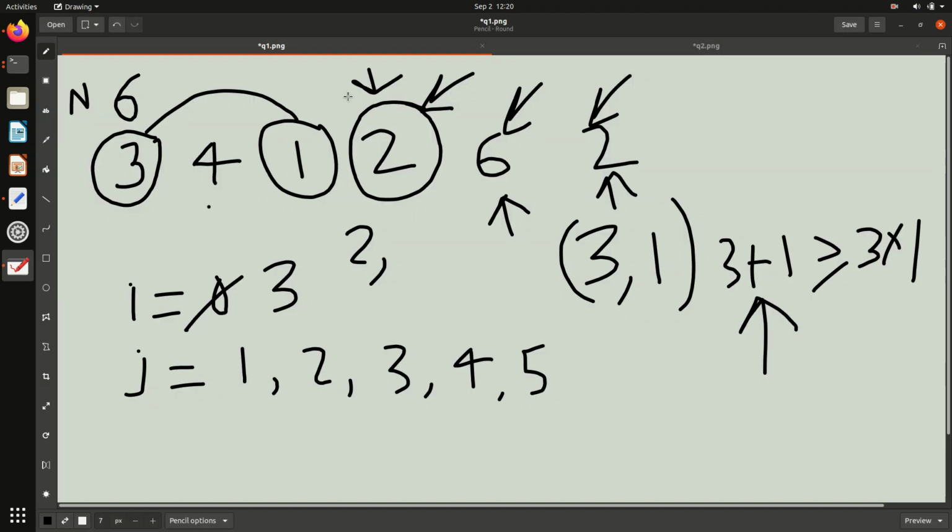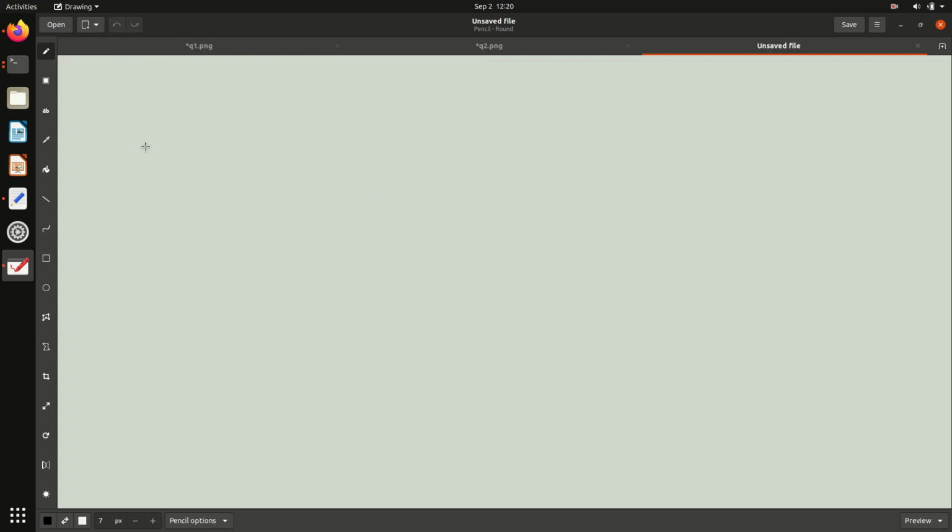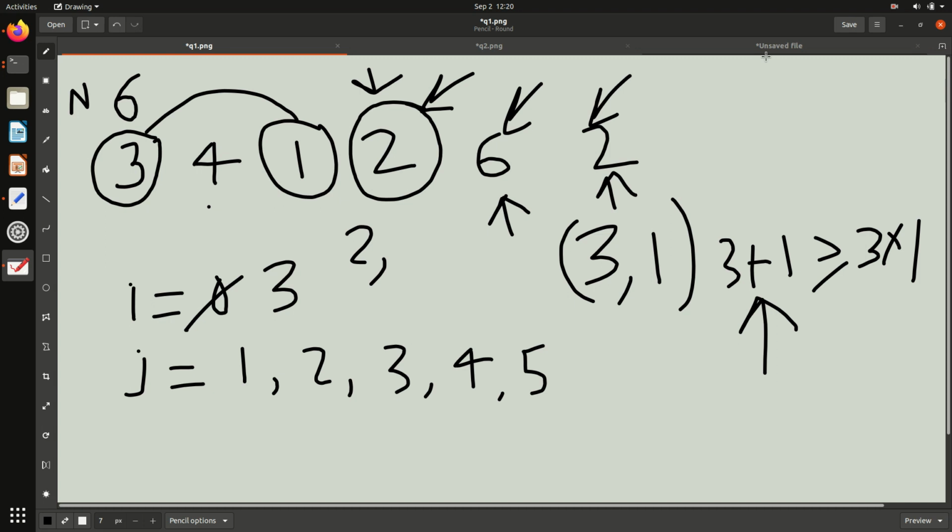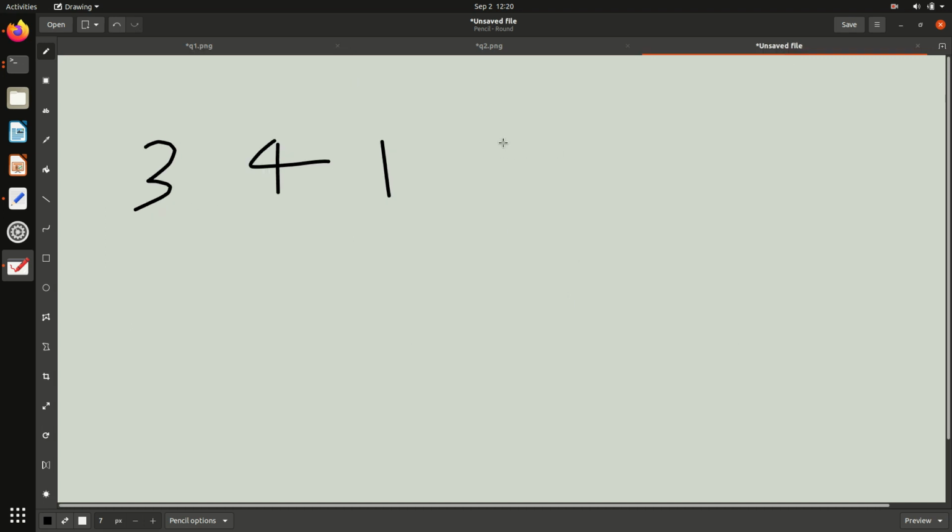At last, let us refresh our concept. Basically, we are applying two for loops over 3, 4, 1, 2, 6, 2. The idea is very simple.